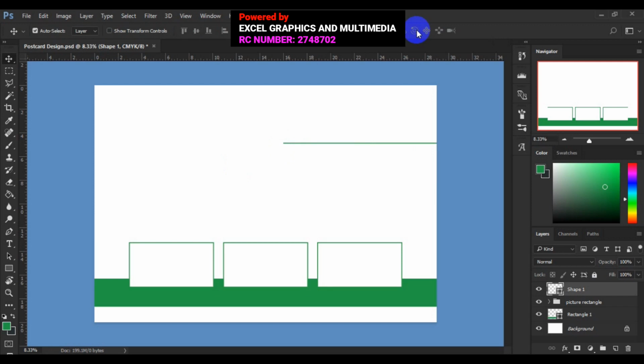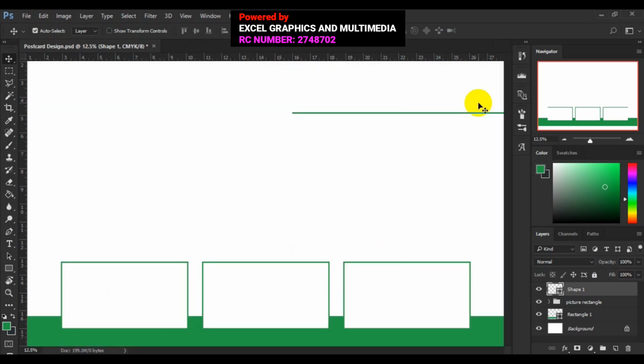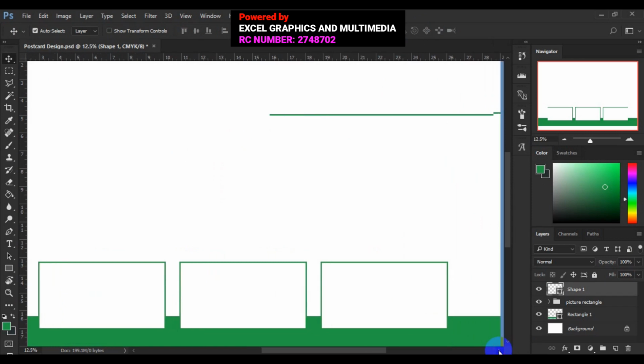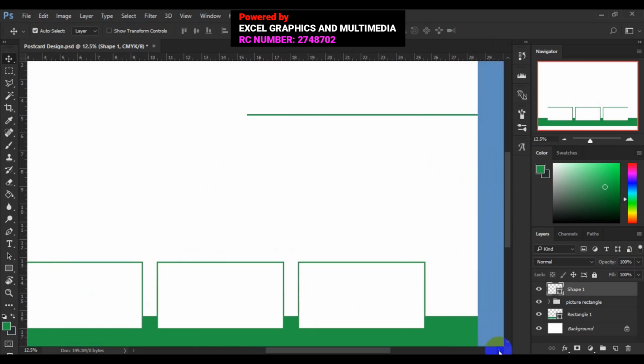So I'll press Ctrl plus to zoom out. So now what I'm going to do next is I'm going to make a duplicate of this stroke. So I'll press the hotkey on my keyboard and drag.